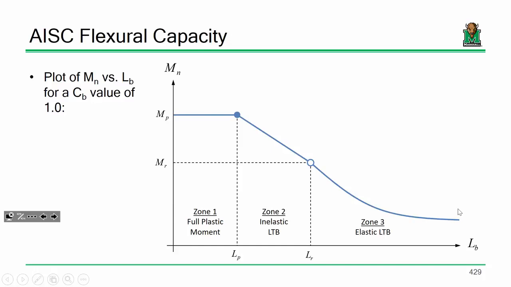And that's a fairly common trend any time you're dealing with issues of stability. When you have a section that is subjected to some type of compressive force, the longer it gets, the weaker it gets. Now, to be clear, we're not talking about the span length of a given beam. We're talking about the unbraced length of a given beam or the distance between bracing elements, whether they be cross frames or beams framing in or something of that nature.